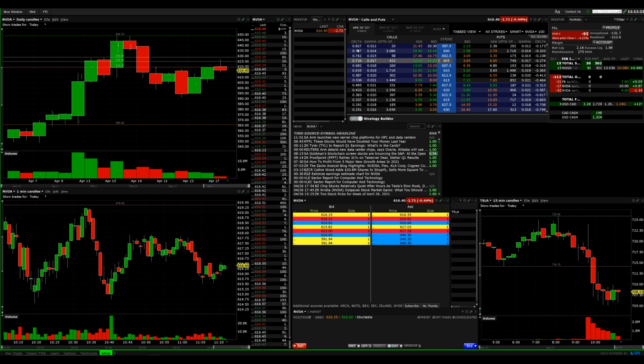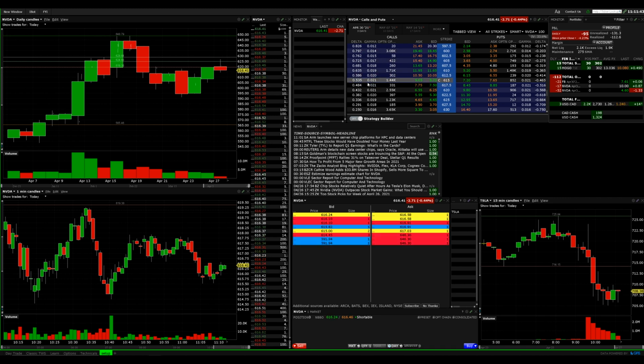So you can see that the delta changes depending on the strike that you choose, and then the gamma is how much the delta changes per dollar. So it won't stay at 0.535. It'll move a little bit as the price of the stock moves. Gamma is what determines how much the delta moves. So those are the only two I have right now.